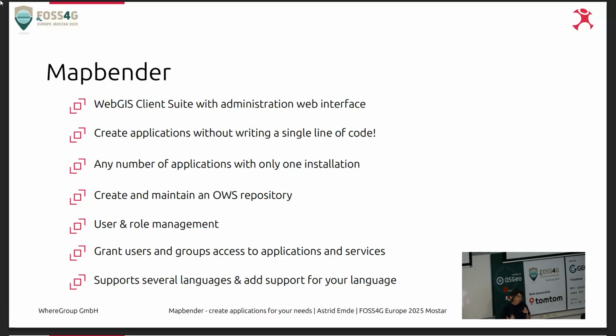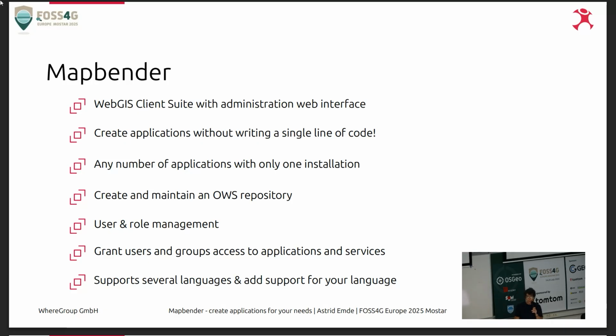You could make a template and then duplicate it as you like. To make a summary, Mapbender is a WebGIS client suite with an administration web interface. You can create applications without writing a single line of code, which might attract non-developers, and it makes Mapbender easy to use. You just need a browser to administrate it. You can create any number of applications with only one installation. You could create applications for different customers or for different departments. It's very easy.